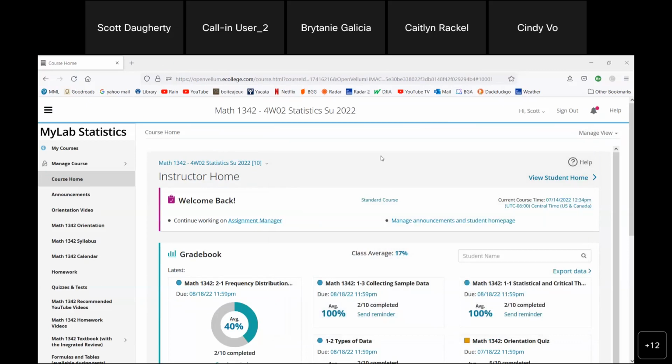Okay, so after you register for My Math Lab, you can access it through D2L by going to the same My Lab link at the bottom under the content button. But that's after you've registered for the first time, okay? Or you can directly log into My Math Lab by going to their website. You can do it either way.